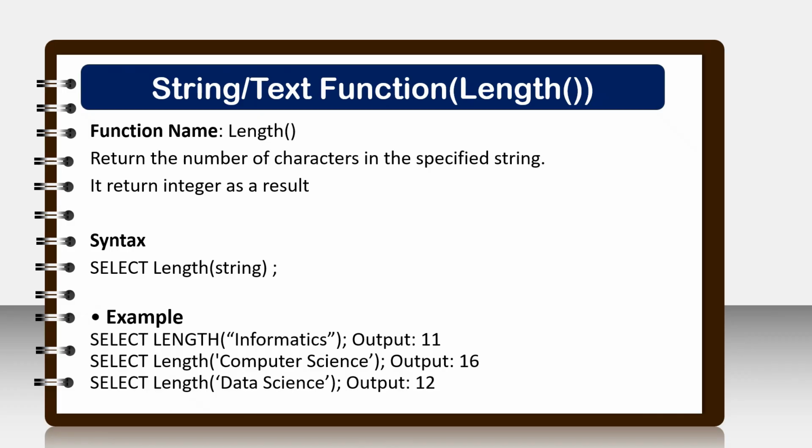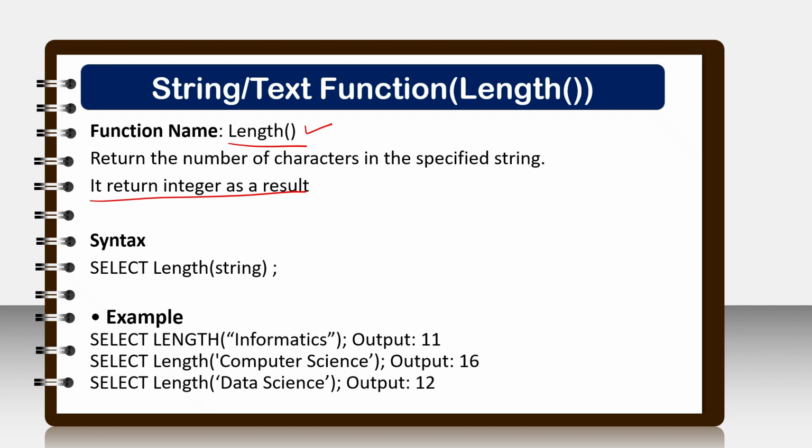Next function is length function. Now, whatever functions we have included previously, like UCASE, LCASE or MID, they are only returning a string value. But this length function is a little bit different. It gives an integer as a return type. That means it gives the length of the string. Length of the string means उसमें कितने character हैं, उसकी counting देगा.